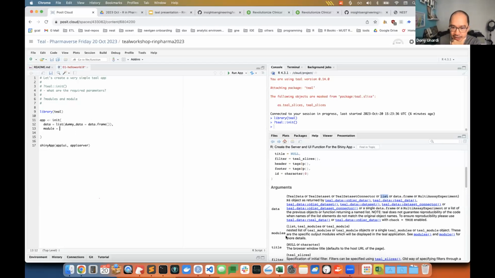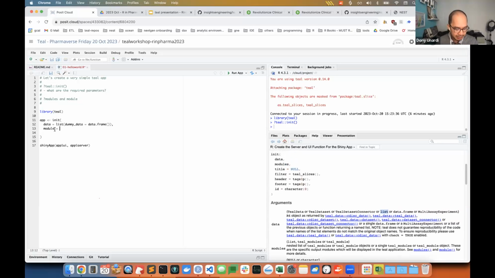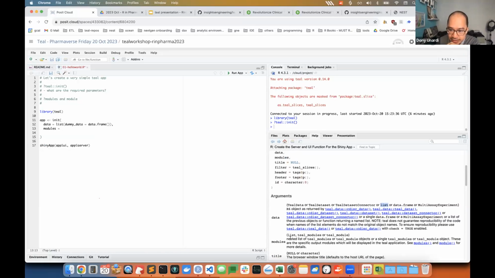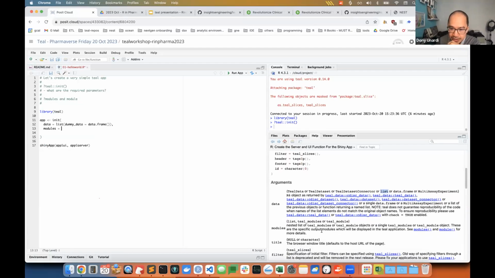And then modules. Oops, I did not type that correctly. It should be modules. The modules argument takes a list, teal modules or teal module. We'll go over what modules and module are. These are helper functions that put a class in your list named teal_module or teal_modules.